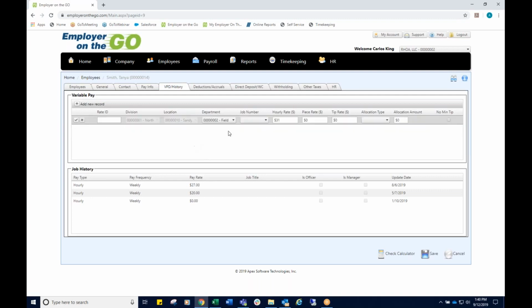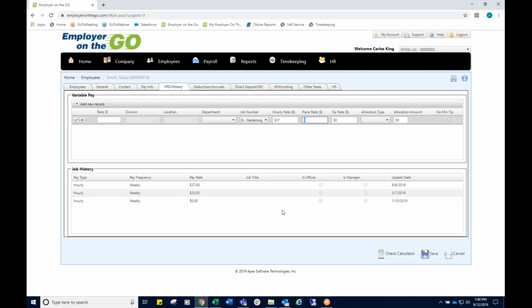Another way that we can do variable pay is through the job number. So I can come here to the blank row and we can see that we have jobs, gardening and painting. So when she works in the field as a painter, we'll say she makes $28 an hour. Now I can set up that when she works as a gardener, maybe she makes $37 an hour.